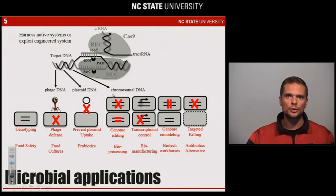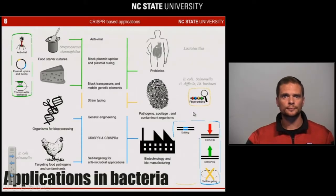You can also redirect the CRISPR machinery towards targeting the cell's own DNA to alter the genome, alter the transcriptome, remodel the genome completely by insertions or deletions, or induce cell death and provide sequence-specific targeted killing for the eradication of genotypes of interest. This technology has already been used in the human food supply chain — for instance, the dairy bacterium Streptococcus thermophilus has been vaccinated naturally using the CRISPR-Cas system to build resistance against phages, and those are used in the manufacturing of yogurt and cheese.